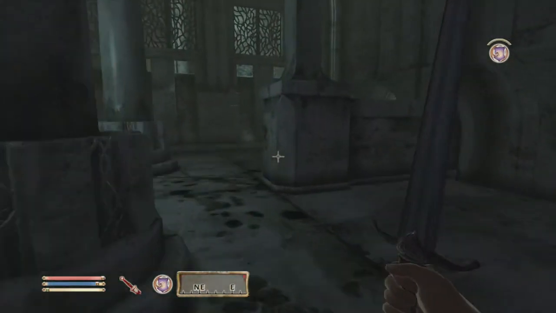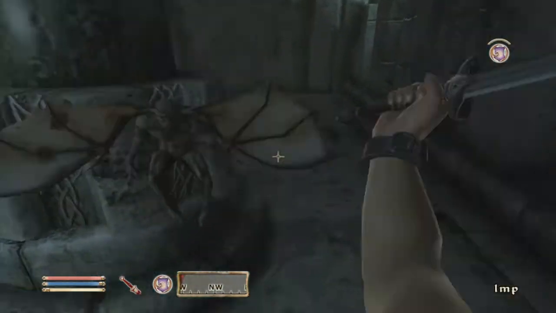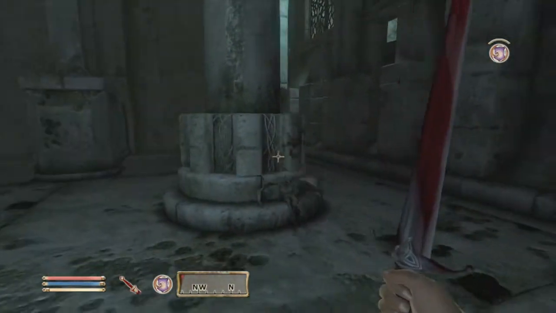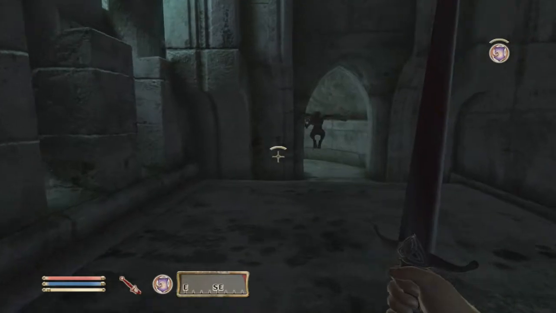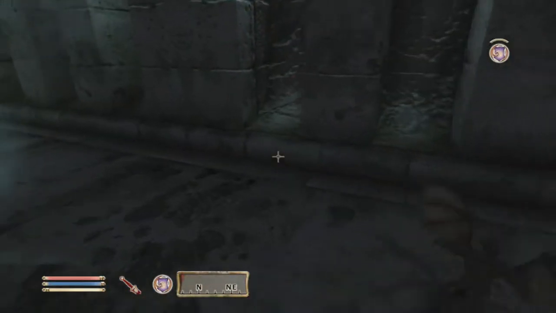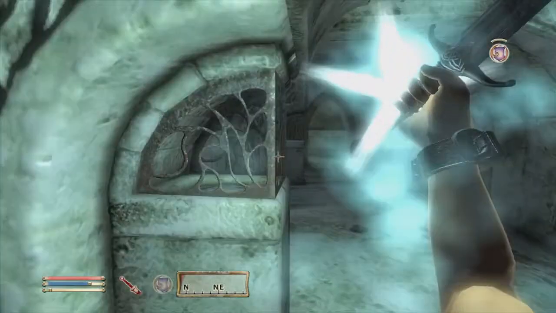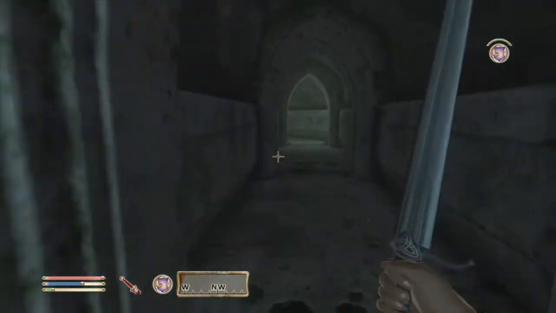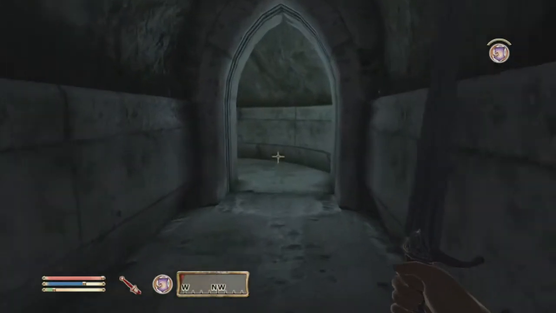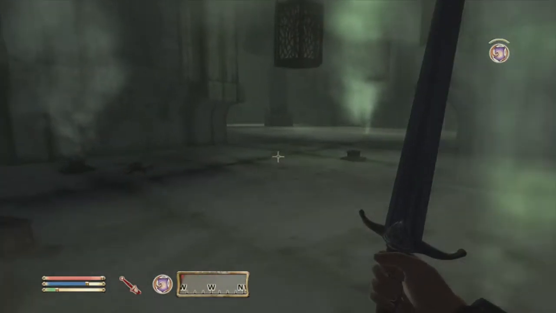Now, in terms of blocking, you're going to use blocking, but you're going to try to block the least amount you can, or block to stagger. With restoration, you're obviously going to heal yourself, and you're going to use fortify speed, because you want your character to be very, very fast, alright? Now, you get acrobatics for obviously jumping and dive rolling, and alteration for protection, actually. You need alteration for protection.